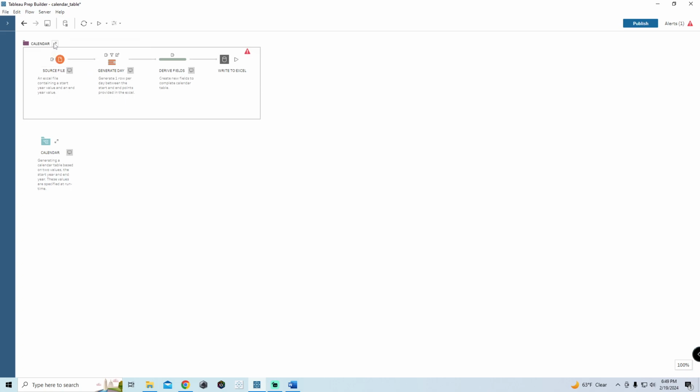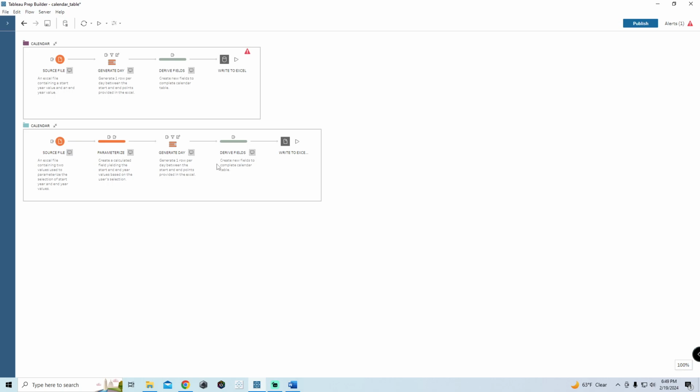So that's one method. And just as a bonus here, let's say you're using Tableau Server, you have access to Tableau Server, and you are going with the optimal route of publishing this output to Tableau Server as a published data source for other server users to make use of. There's another way you can go about this that makes it more dynamic.